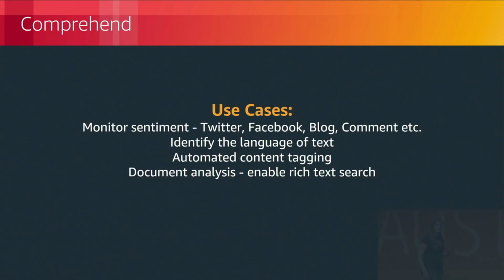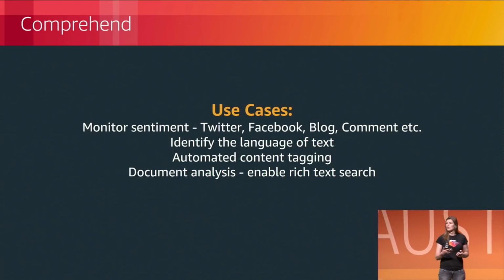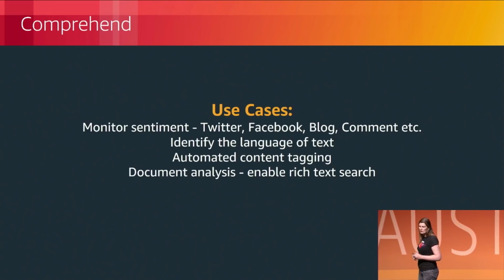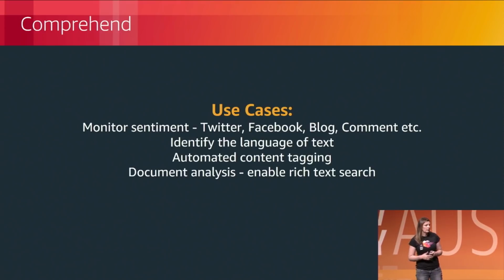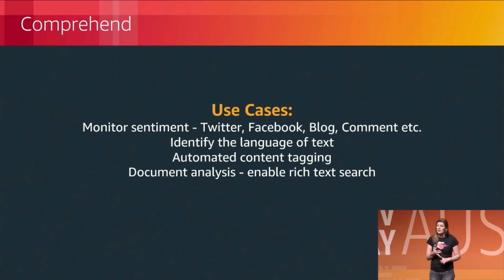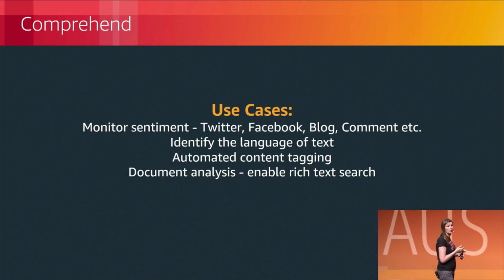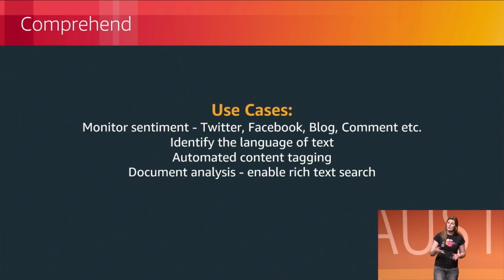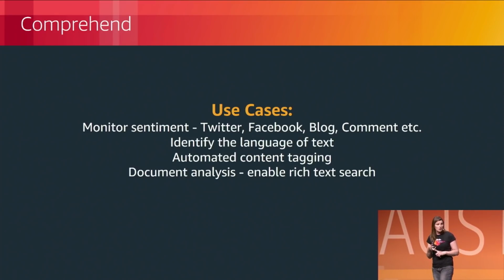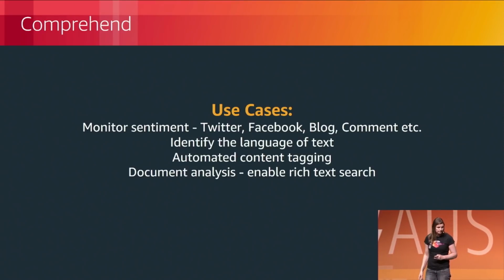So, use cases. It's all well and good to monitor your internal systems. What about monitoring what people think of your company externally? So sentiment analysis of external feeds. But also Comprehend can identify dominant language, it can pull out named entities, and it can identify key topics. This is incredibly powerful if you want to automatically tag content, tag posts, tag questions, or so on. And once you've got all that information, it makes for a much richer search capability on documents.